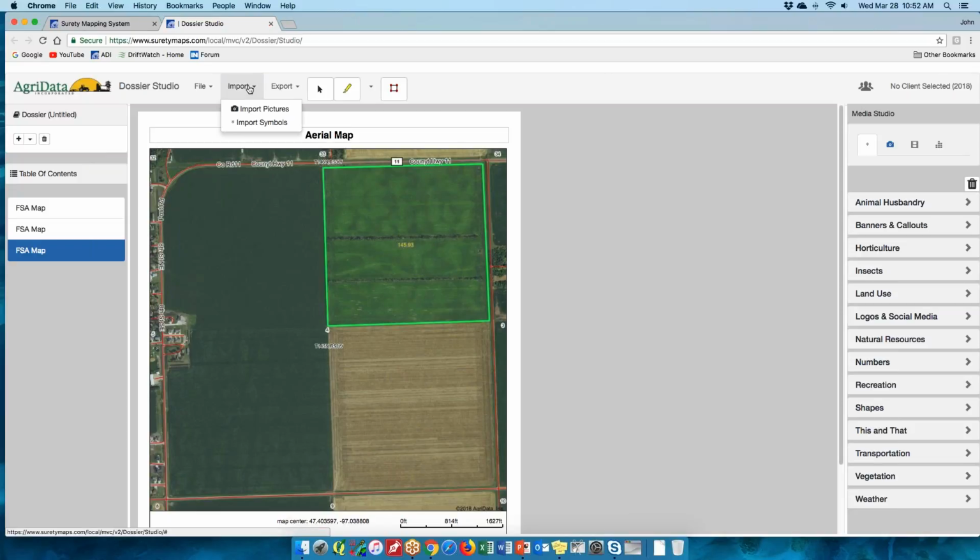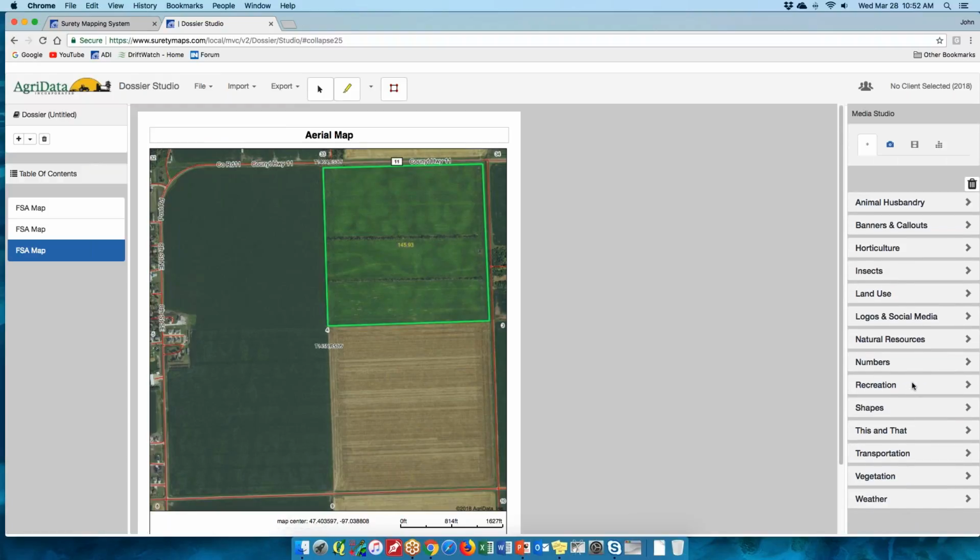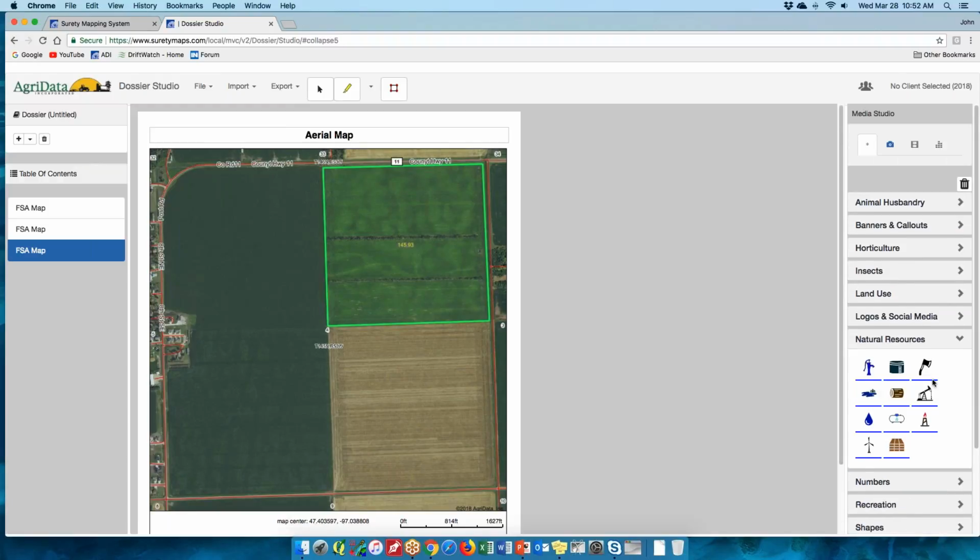Now you could save your Dossier also. So you can save this, and if you want to come back to it later on and do another print, you can. At this time, we cannot edit a form from Dossier. That's something we're looking at, where if you had the aerial with GPA in here, you could just click on it and edit it. At this point, you can't do that. And of course, you can do markups here, so if you need to add something, for example, there's a tower over here that you need to be aware of, or if you want to put some other symbols in, such as a windmill, you can mark these up if you need that information on those maps.